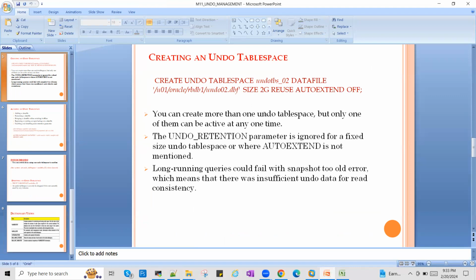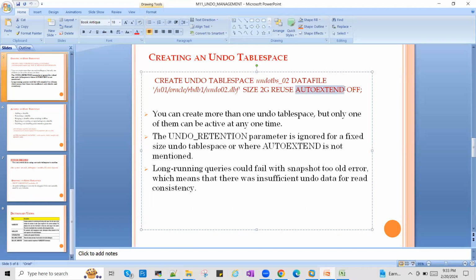How do we create undo table space? Create undo table space, the undo table space name, data file, and the size of the undo table space. Here we are doing auto extend off. For undo table space, always keep auto extend off, because if undo size keeps on increasing, you might end up having a huge undo table space without you even knowing.